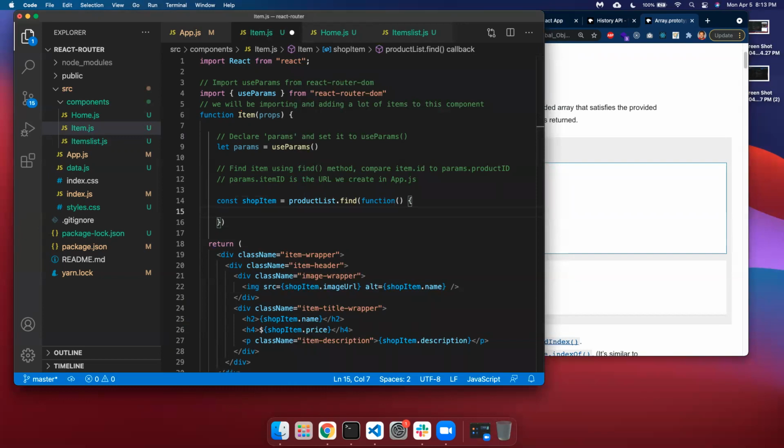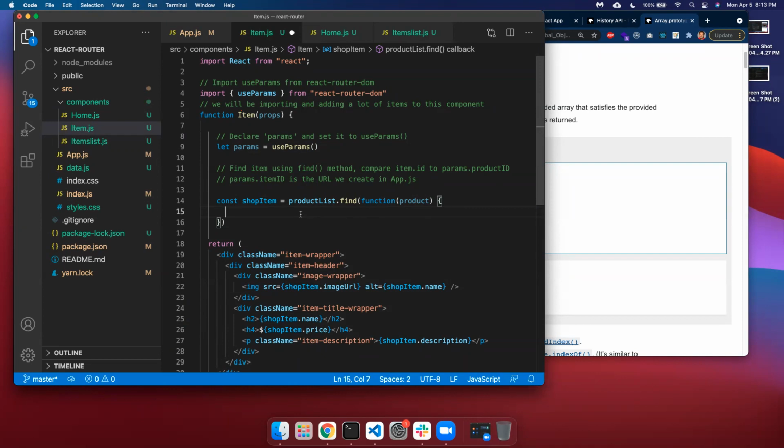In here I'm going to say product. Then we create a kind of conditional. We could make this one line by using just the arrow function, or we could just use a normal function.